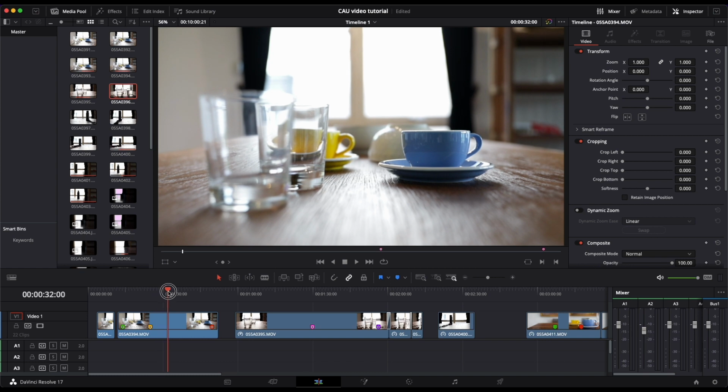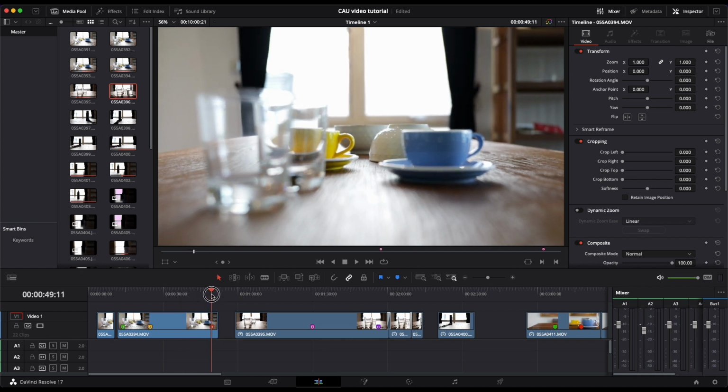It stays there for a bit. I could also choose to put another marker here where the focus pull starts again, because there it starts to move to the back. When I do this sort of in and out thing, I use green for where I start and red for where it ends.